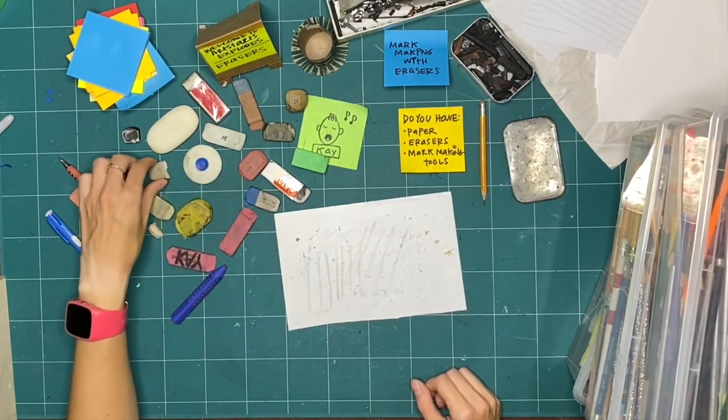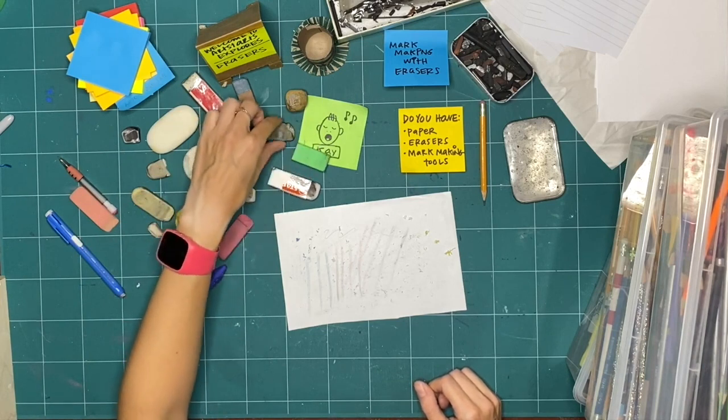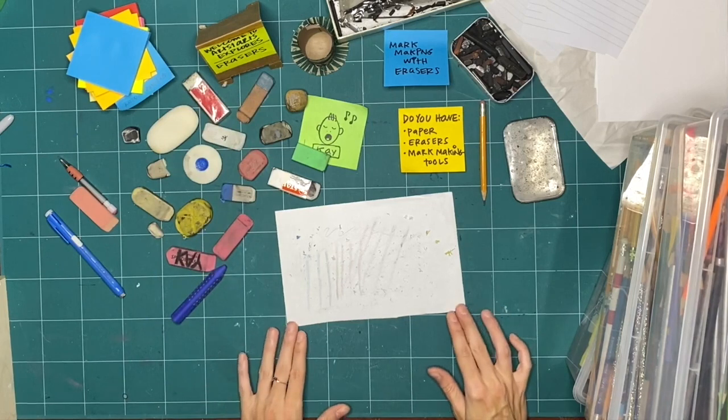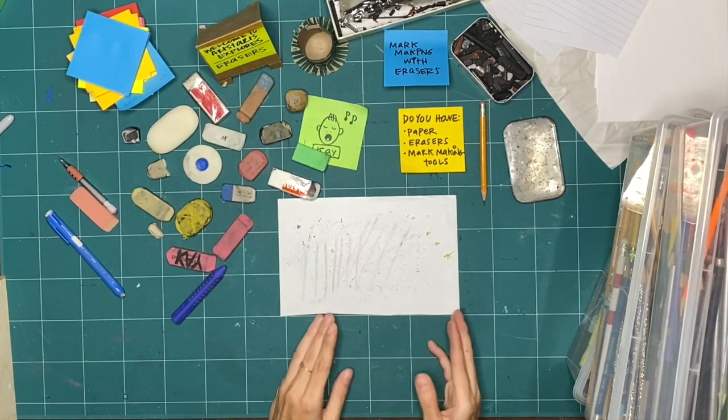If you have still more erasers to try, keep going. See how many marks you can make on your page with the erasers that you've collected. When you're done, look at your page. What do you notice?